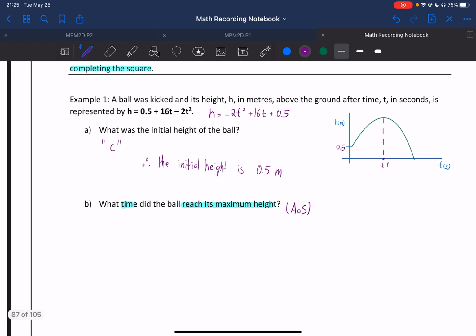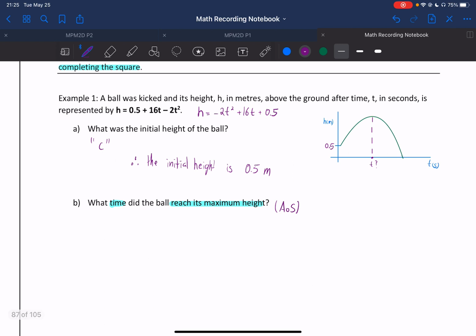With this question, our best option to find our vertex, or that AOS point, is to complete the square. So H equals, we're going to pull out the greatest common factor from the two terms. Remember, this is completing the square. We take it just out of the ax squared and the bx. We put the 0.5 on the outside. We need to get our new c.